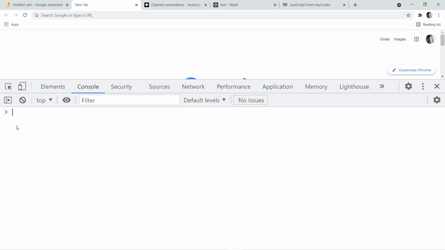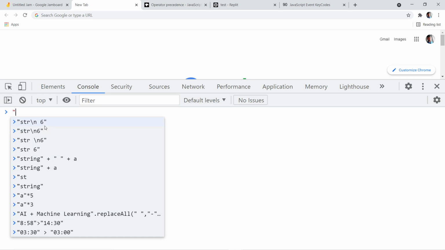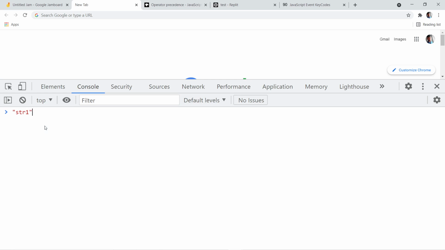strings actually cannot be multiplied or divided or subtracted, but strings can be added. That is the concatenation. You already saw that I added the variable 6 to the string. So str1 plus str2.